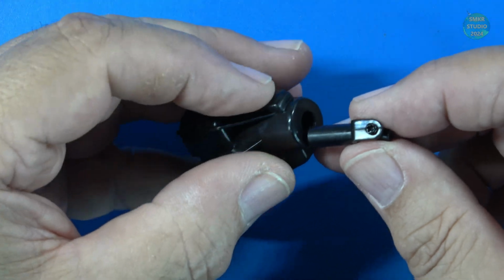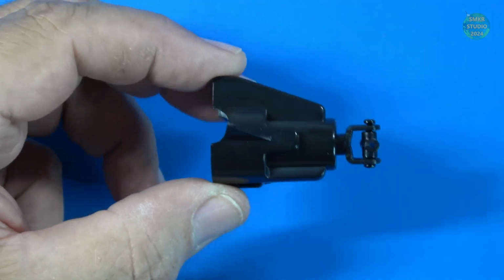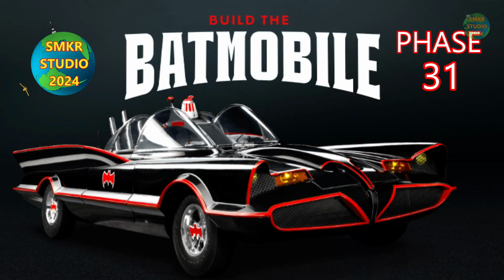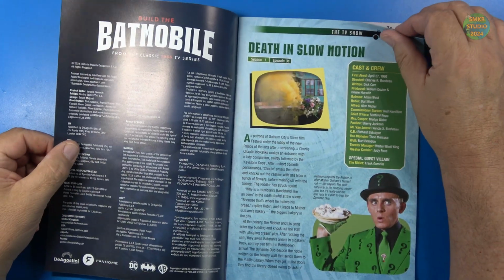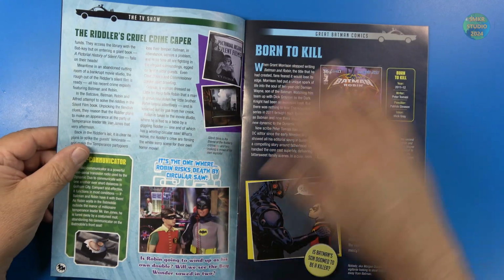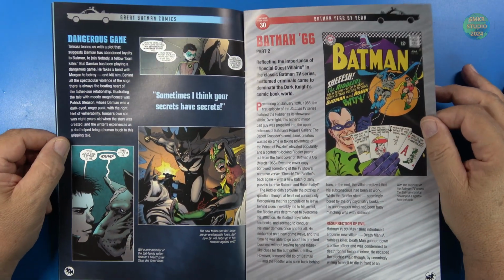Bring it over and slide it into the cover for the slip yoke. Don't need any screws. That's all we do with phase 30. Let's head over and do phase 31. Let's look at the magazine for phase 31. And this time the TV show is from Season 1, Episode 31, Death in Slow Motion. Great Batman comics, Born to Kill. Batman year by year, this would be Batman 1966.